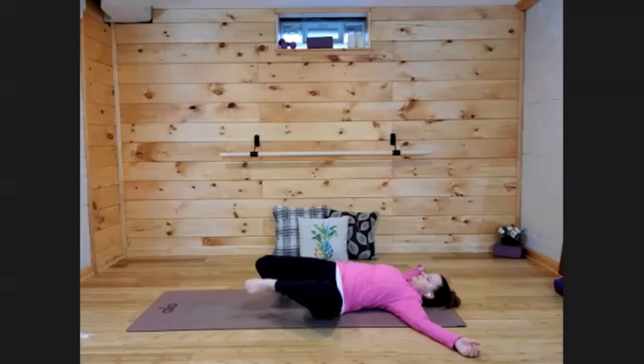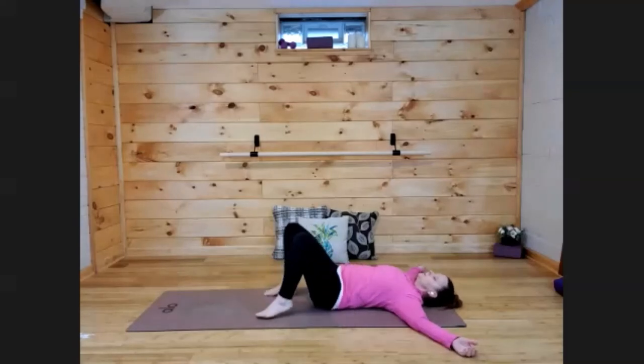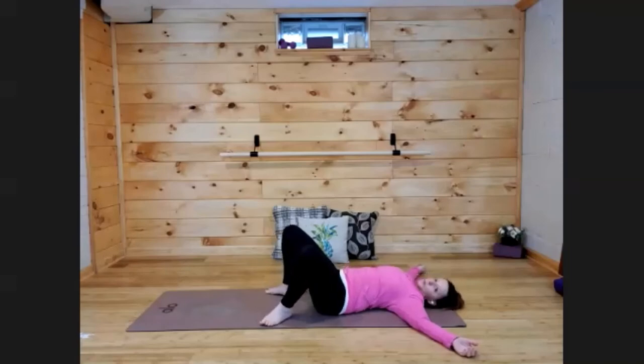Beautiful. Go ahead and release. Find your way back to your back. And then we're just taking that twist over to the other side.